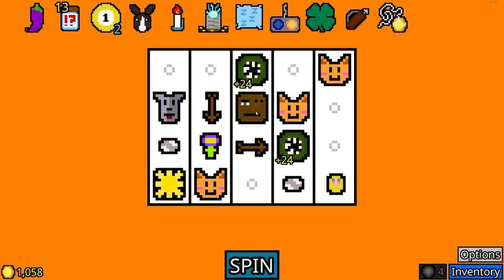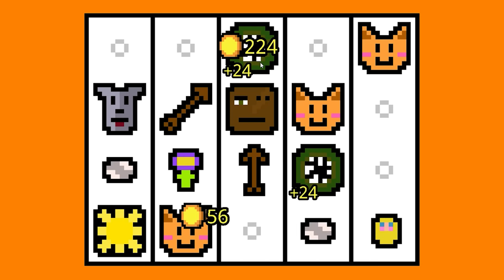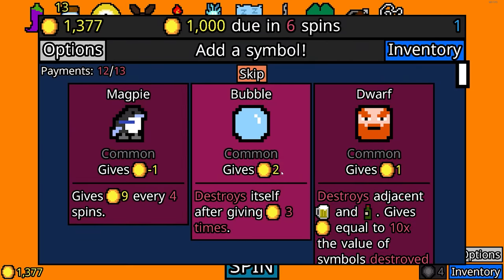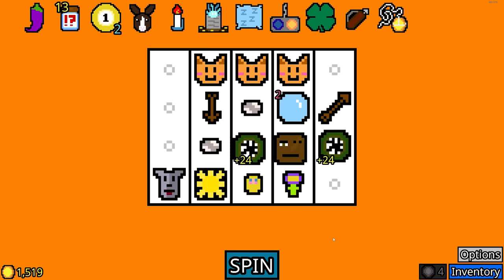Yes, money is definitely going very good for us. Very, very good. Oh, I think we just got a times 4 on this bad boy up here. Come on. Yes, 224 gold. Oh, it's so easy, ladies and gentlemen. All right, we've got 5 spins and we're already very much ahead of the curve, which is exactly where I want to be.